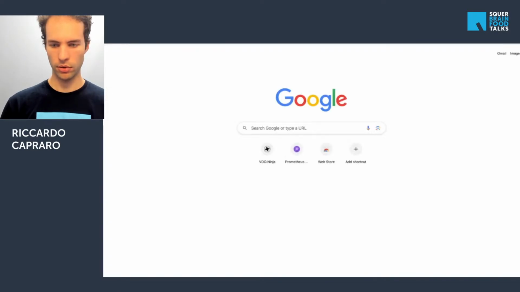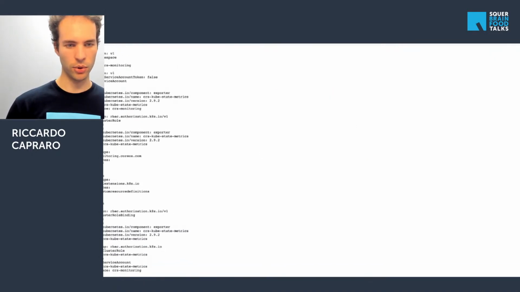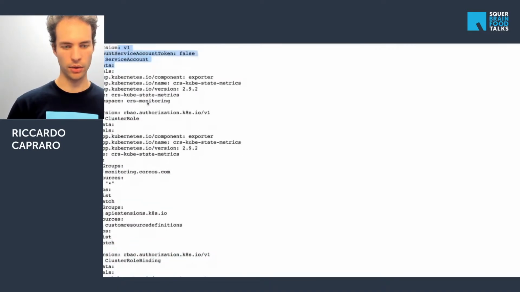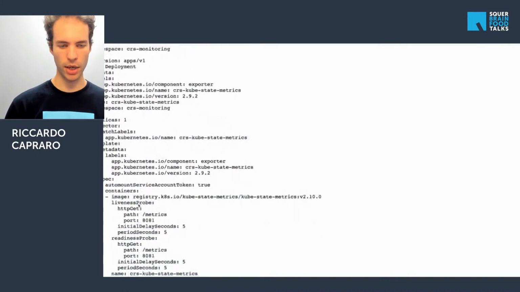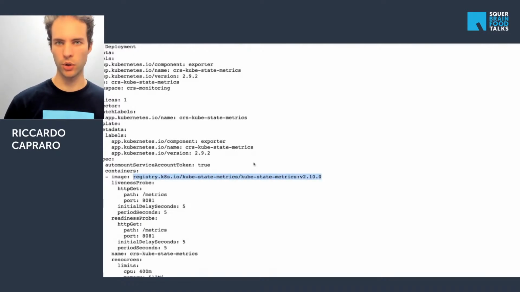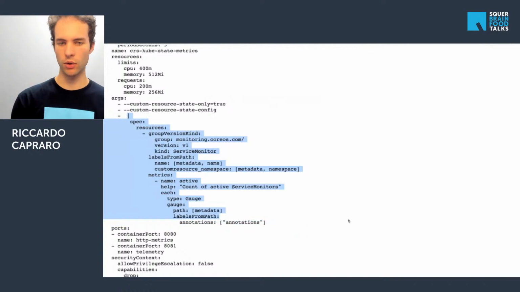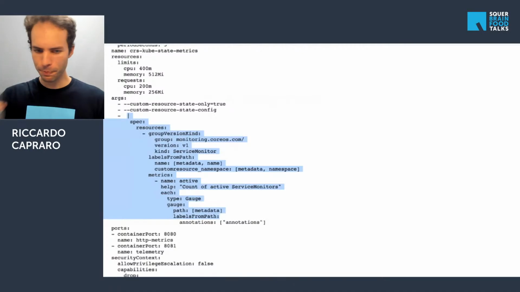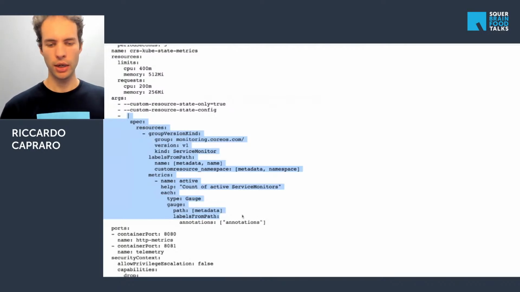Let's maybe have a quick look, since I think it is relevant to the gist that you can test, so that you never apply random things from the internet. But this is very simple. I'll zoom in. We create a namespace, we create a service account, cluster role, and cluster role binding. This is all required for our kubestate metrics. And then we deploy the default kubestate metrics and specify these. So this can also be in a config map. It's easier to have it here, but you can just put it in a config map, use customize, and do the reloading automatically with customize.